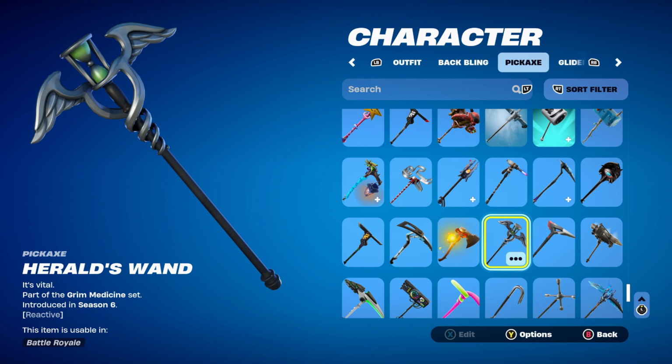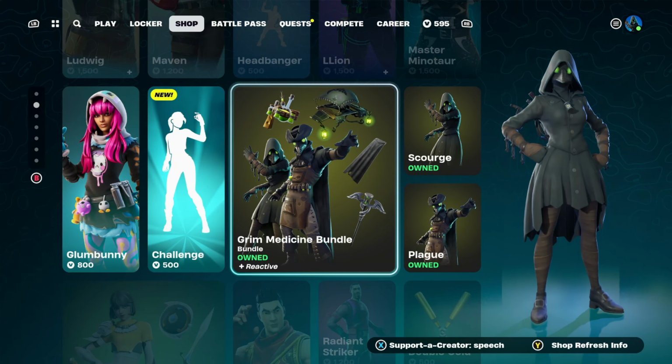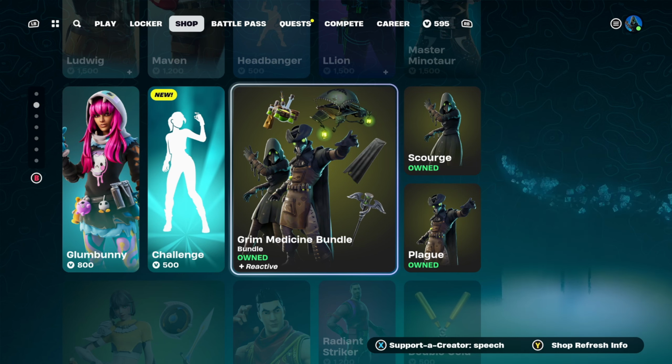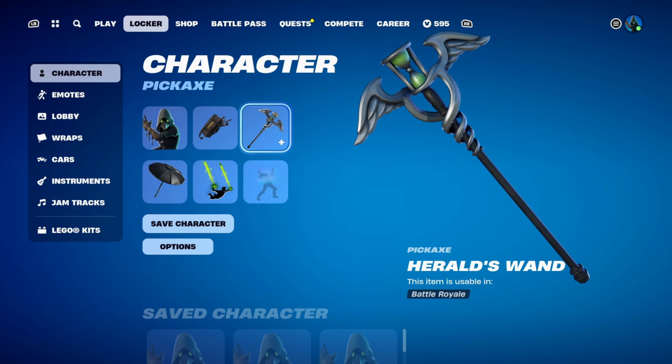Pickaxe is a Herald's Wand, part of the Grim Medicine set, introduced in Chapter 1, Season 6. And this is a pickaxe that is in the same set as the Scourge and Plague skin, which could be bought in the actual bundle, which is a Grim Medicine bundle. So if you do want to pick it up, it does come back by itself, obviously, when it returns. It's only in the bundle, but does get sold separately as well. Works very nicely as it's designed for the skin, the black, silver, and the green as well.